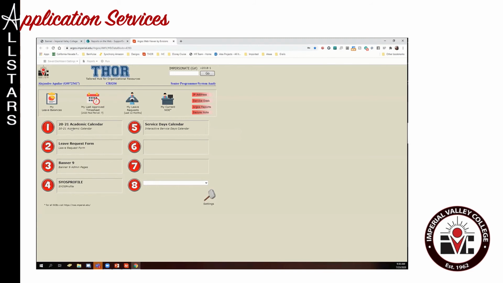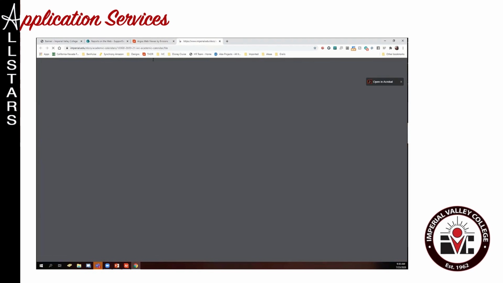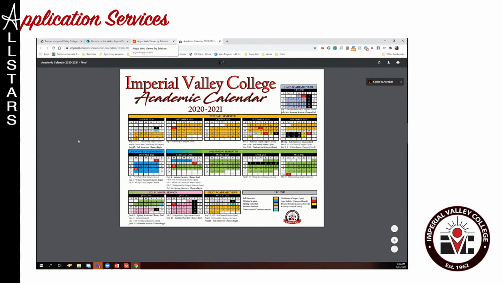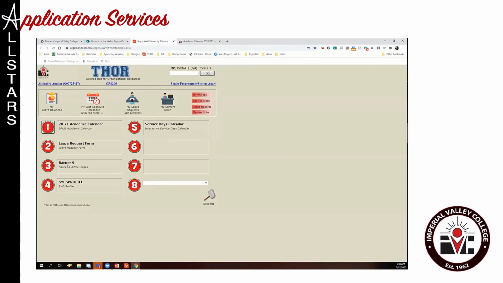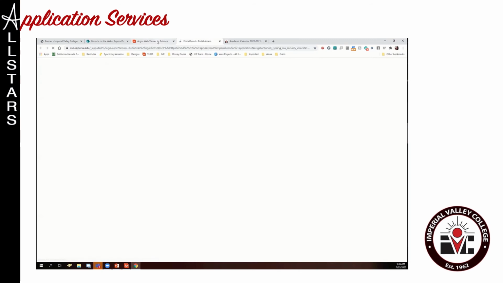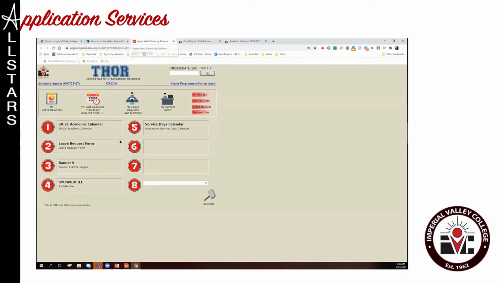If I use this calendar a lot, I don't want to look for it or have that link somewhere. I just have it in my Thor. Click there, and it'll open the calendar. I have my leave requests, banner forms. Click there, and it'll open the SSO to log into the banner forms. SYOS profile, service calendar that we're going to see.